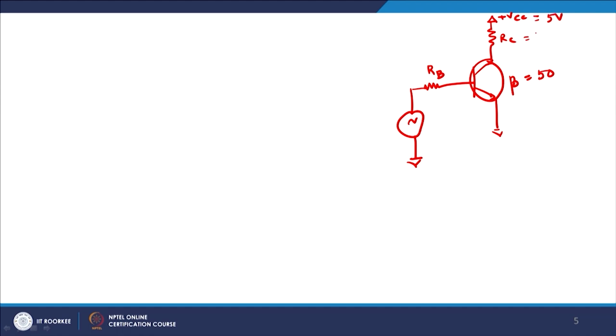I have got RC here, a resistance, and I have got RB here, and I am applying an input signal. It has already been biased by a DC bias. This is RB, RC, and this is V plus VCC, and this is a transistor whose beta is, let us suppose, exactly equal to 50. Let us suppose VCC is equal to 5 volts, RC is approximately equal to 1 kilo ohm, and RB is, let us suppose, 10 kilo ohms. So, let us see how my noise margin and all these things come out.